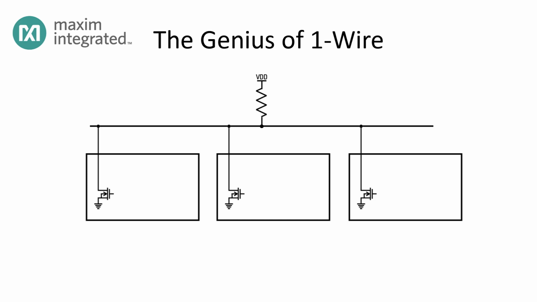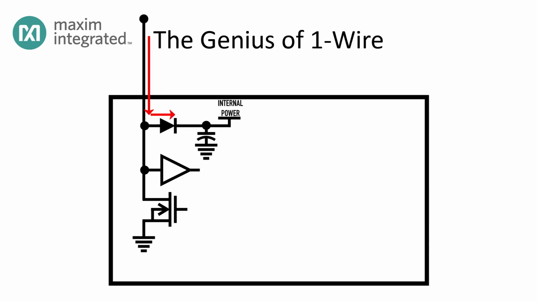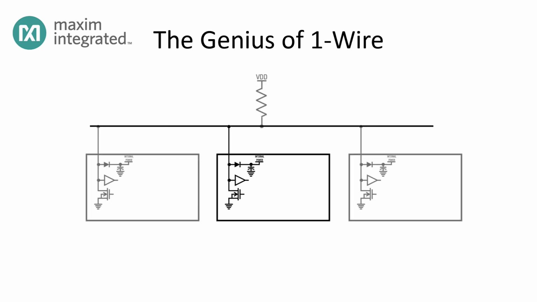Peripheral devices can draw a limited current through the pull-up to provide power to their internal circuitry, and during data transfer, when the bus can't provide power, they get their power from a local capacitor. This system, called Parasite Power, is one of the core operating principles of OneWire. It served well for low-power applications like silicon serial numbers. There are two factors that may upset this idyllic scene.